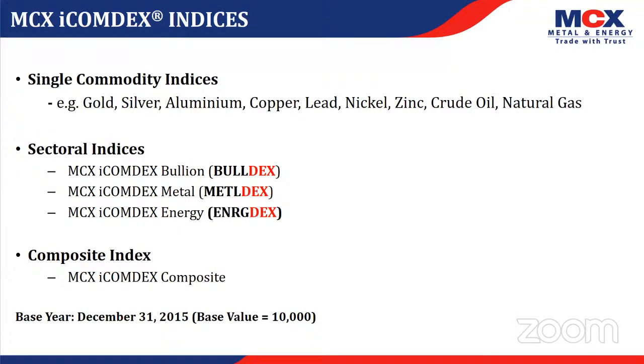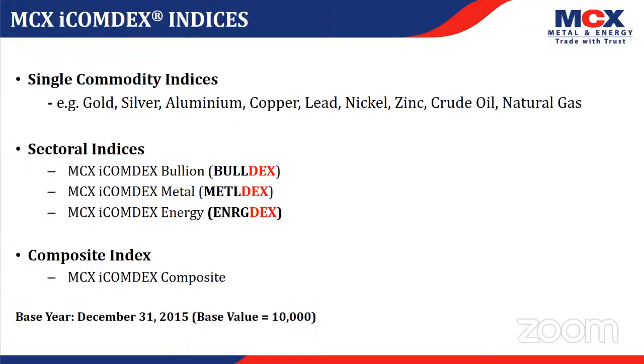So what we say typically is these are excess return indices. What is seen on the underlying futures contract, in the same percentage, you will see that same return reflected in the single commodity indices. Likewise, in the metal index, weightages are assigned to five single commodity indices: copper, lead, nickel, zinc, and aluminium, in a percentage weight given by the exchange, and then this metal index is formed. And likewise, the energy index is also a segment index which gets its value from the crude oil and natural gas indices. So these indices represent the segment as a whole.